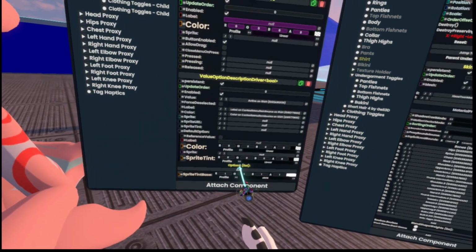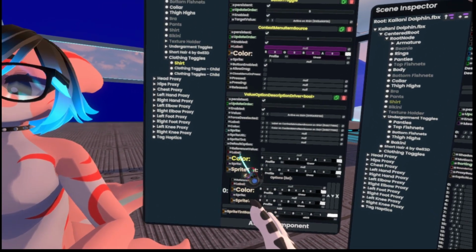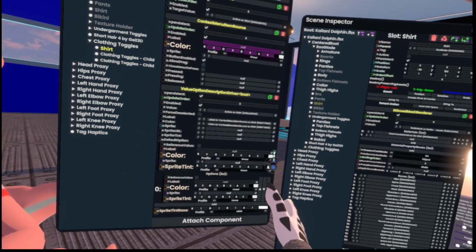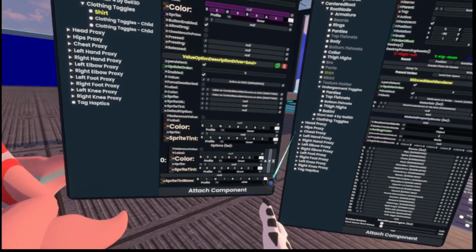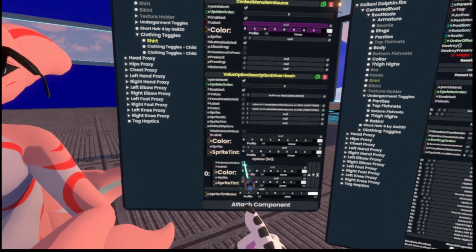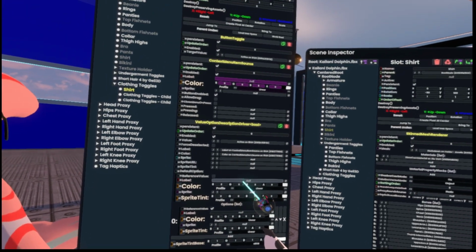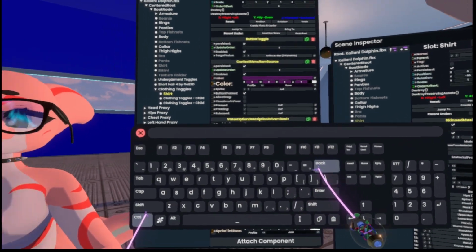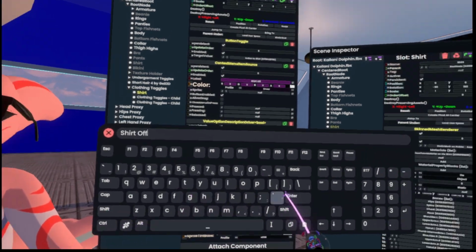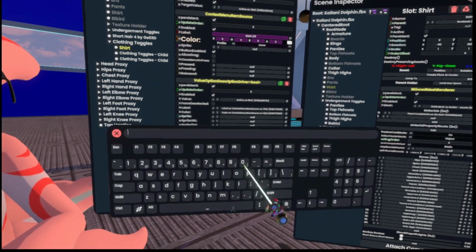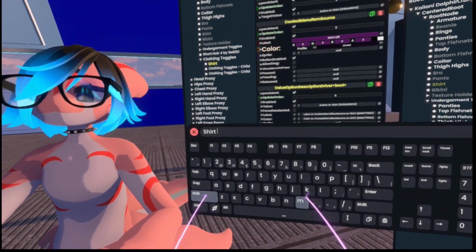To do this, we're going to first click the add right here. So now we have two different things here to worry about. This is going to be our off state, and this 0 one here is going to be our on state. And we're going to reference the on state. Check that box right here on reference value. All right, up here on the first one, we're going to go to label. We're going to name this shirt off. On the second one here, our referenced, we're going to name this shirt on.